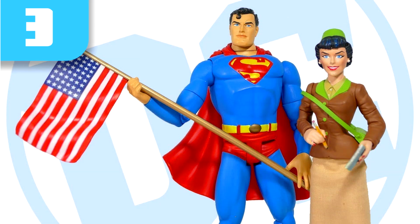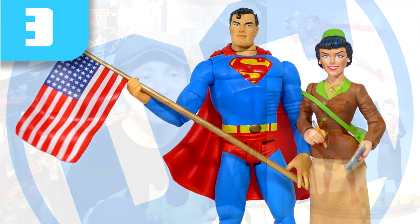Number 3 for me is the DC Direct Classic Silver Age Superman Lois Lane 2-pack version, because he has that very cool generic classic 50s/60s Superman look to him. He's painted exceptionally, and I love the color scheme for him. I just think that he was a really great attempt at a Superman figure. Aside from the awesome looking packaging, the very classic looking, super attractive packaging, I think that he's a great Superman figure, and he has a lot of articulation for early DC Direct figures. I think that DC Direct really tried to think it through to make something really cool for the fans.